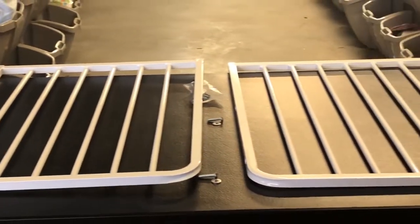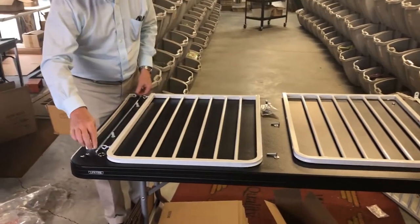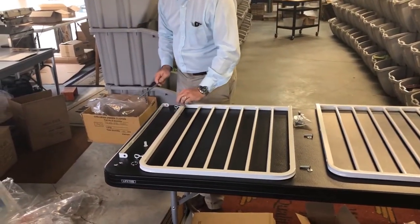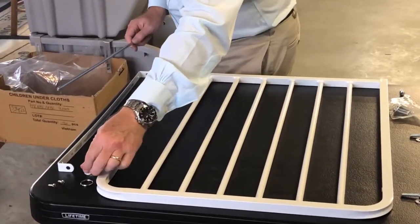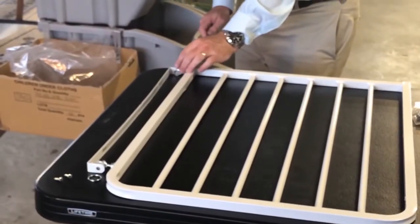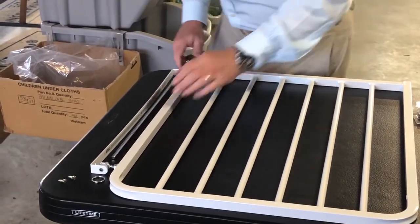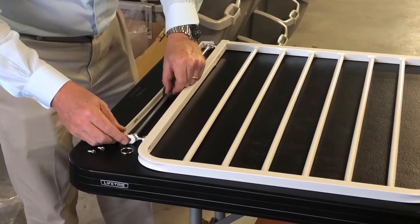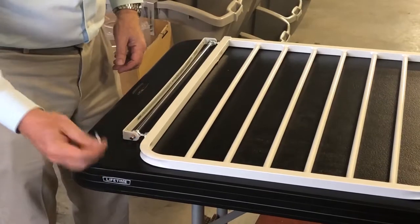So now let's pretend that's on the wall. You've got this extension. You're going to want to secure that to the wall by using these shoulder washers. They just help kind of reduce any noise, metal on metal. The hinge bracket on the wall, and we're going to attach this first part of our fence to it by sliding the hinge rod through the eye bolts, through the hinge bracket, and then you secure it with this key ring.